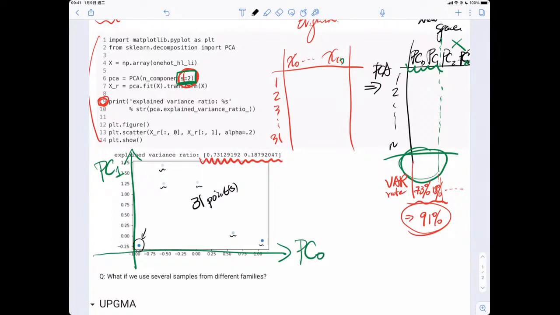The lighter one means maybe only 1 or 2 data points have been plotted right here. That means among these 31 data points, some of them will be at the same coordinates if we use PC1 and PC0 to represent these data points.